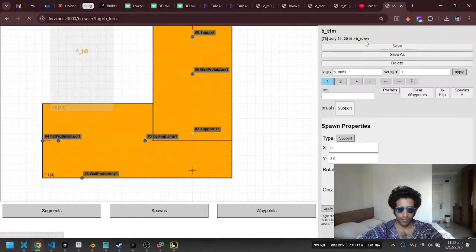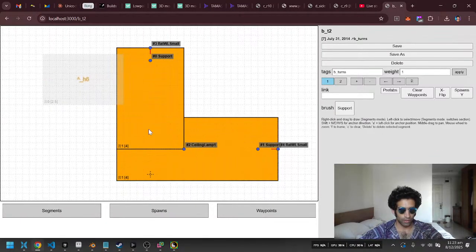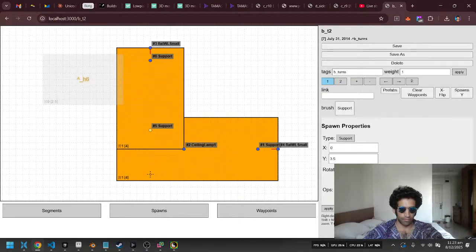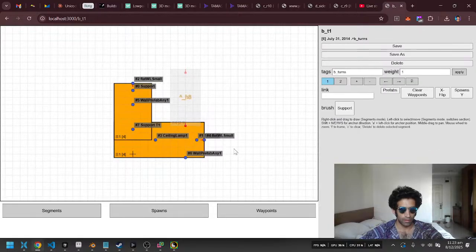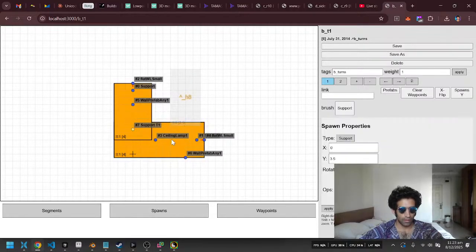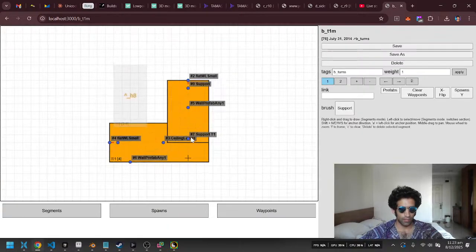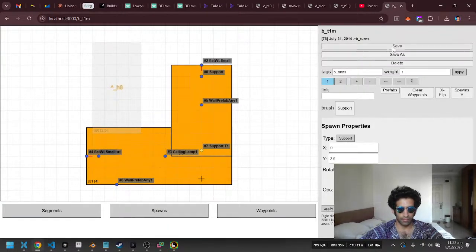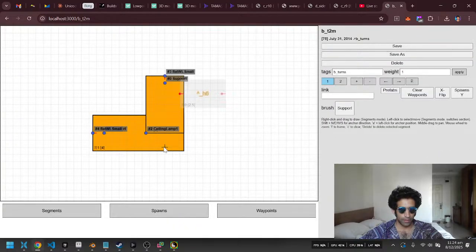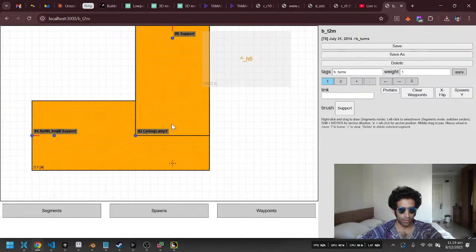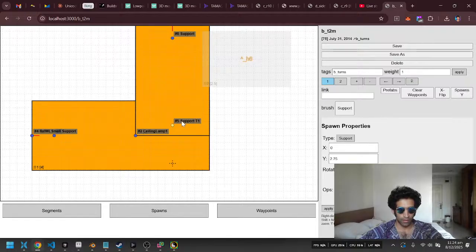Tier 1. Apply, save. So we're just gonna quickly go through this. Can flip 50. Apply, save. This will take some testing, and I will do that. BDM support around here. Save.